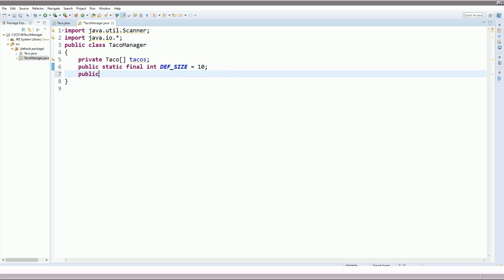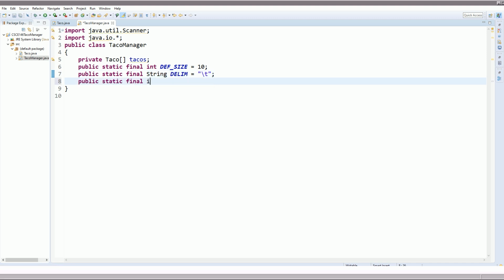Next, public static final String DELIMITER. And as described before, our delimiter is the tab. Next, public static final int BODY_FIELD_AMOUNT, and we're going to set that to 3.